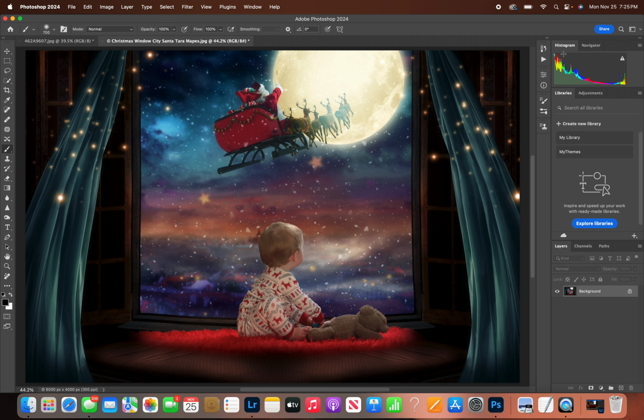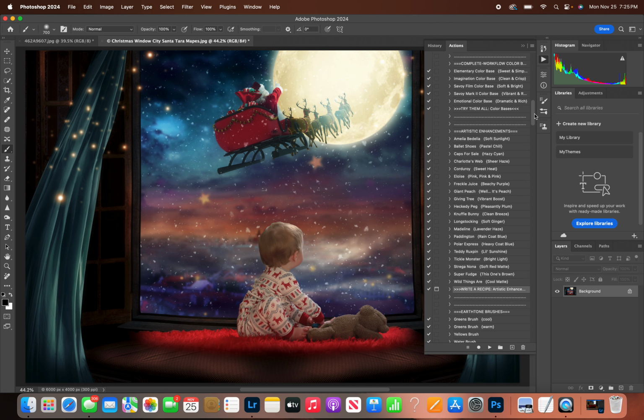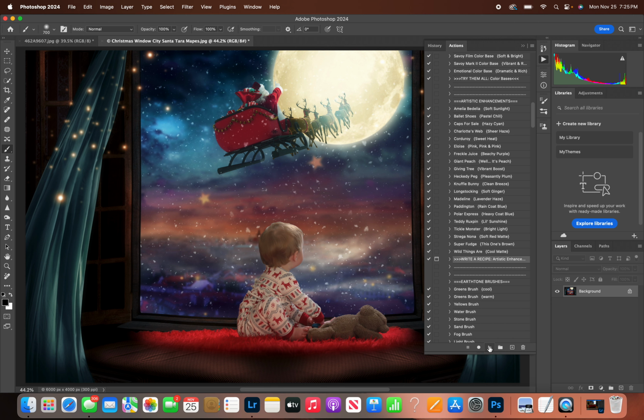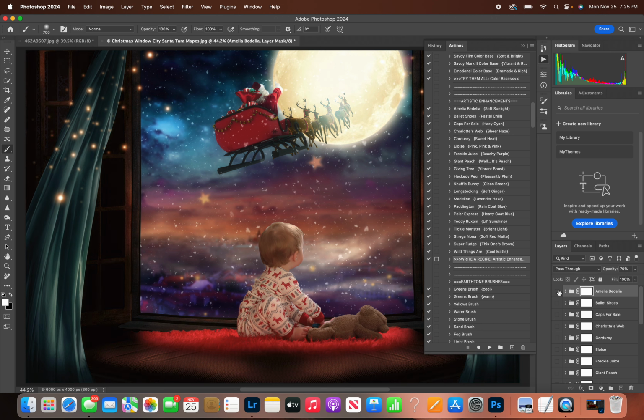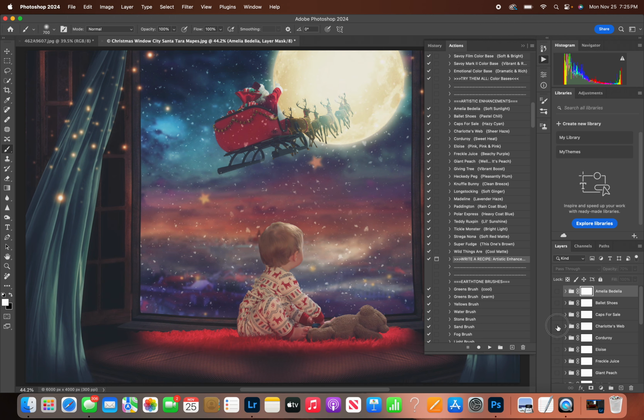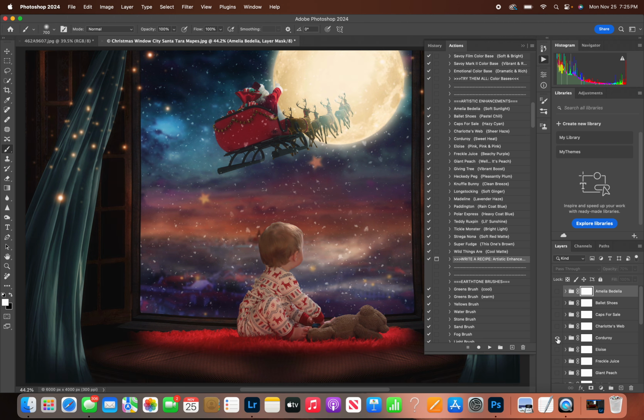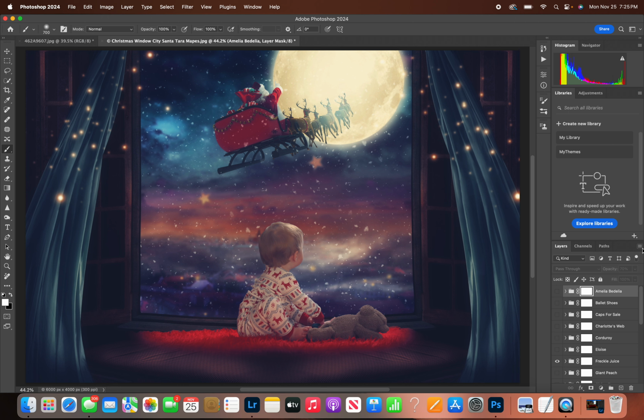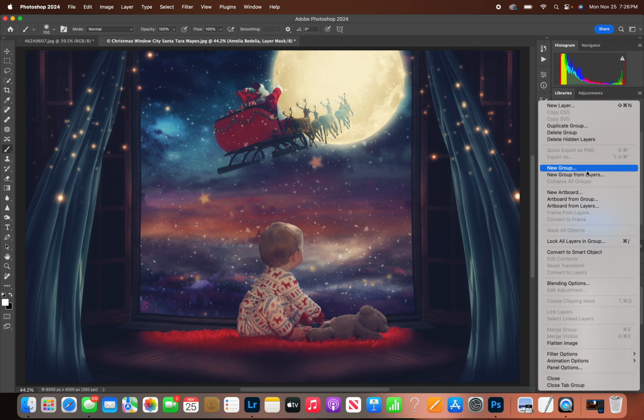I am not a Photoshop expert, and I do not know how to make these myself. So I will tell you that Greater Than Gatsby has great Actions to use. Let's see, here's the ones I have for them. I'm going to play those. I usually just pick one of these, and if you come over here, you can choose the one you want. I like the darker ones with the matte finish. So I'm just clicking, actually that's kind of cute. Just clicking the one I like the best, I'm probably going to go with this one. So when you find one you like, you want to flatten your image again.